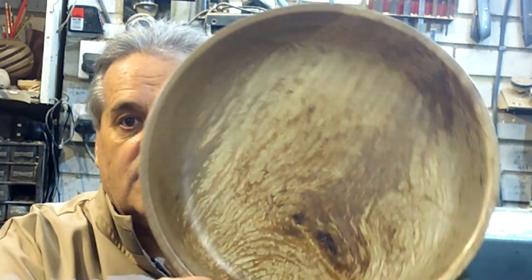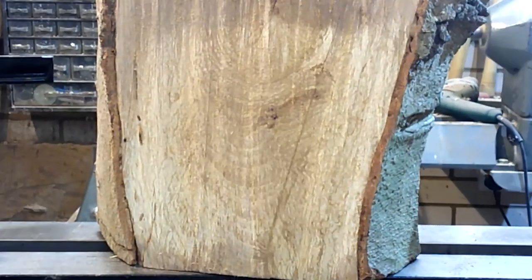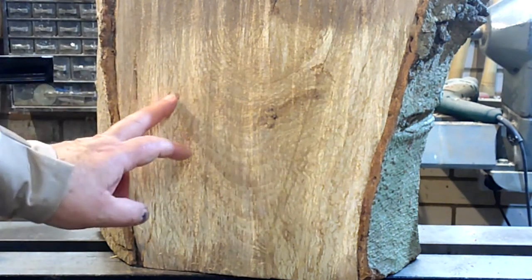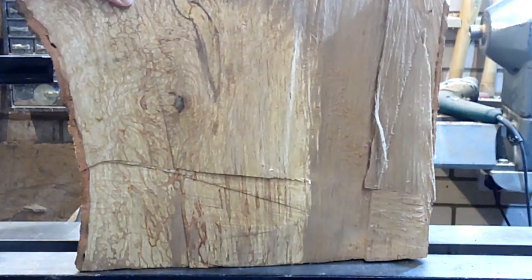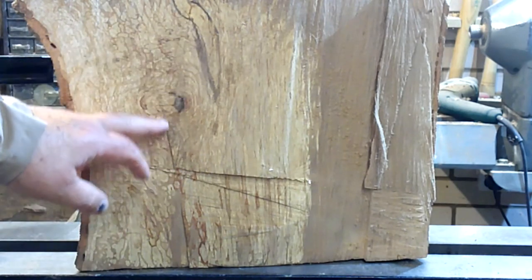Just running through there, that's lovely. It really is nice. So this is what I'm going to do today. I hope you enjoy it. And as you can see on this beech, there's some beautiful grain pattern running through there, starting to spalt down on that side. And you'll see all the spalting starting to happen on that side.